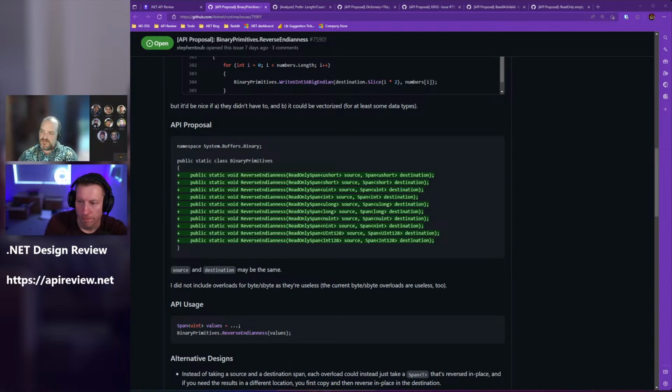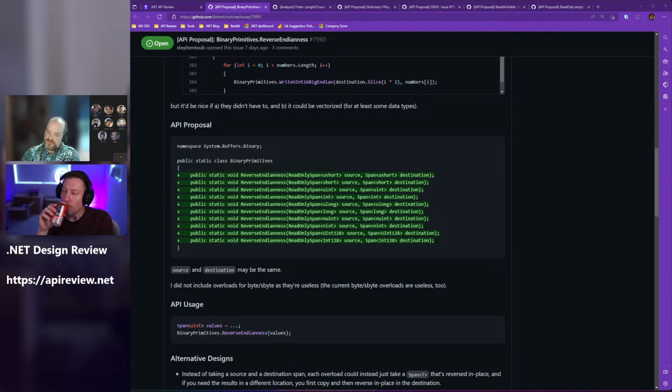I get wanting to support both, but in place has to be the primary usage of this, right? The argument is if you care about in place, you can achieve it with these overloads as long as you allow for them to be the same reference and length, or at least starting reference. You can't do it the other way around.